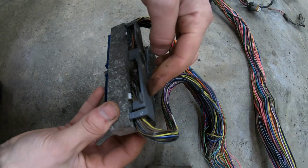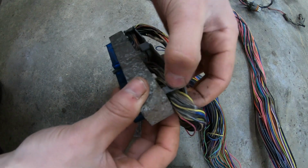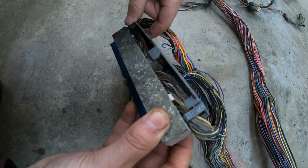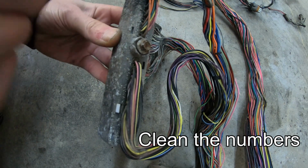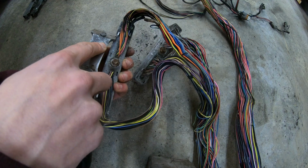You want to take these plastic covers off of the connectors. All you have to do is pinch these 2 clips on either side and it pops out. Same thing on the other side. Go ahead and clean up your connectors. There's little numbers for every wire. You're going to use those numbers to identify which wire you have to remove.